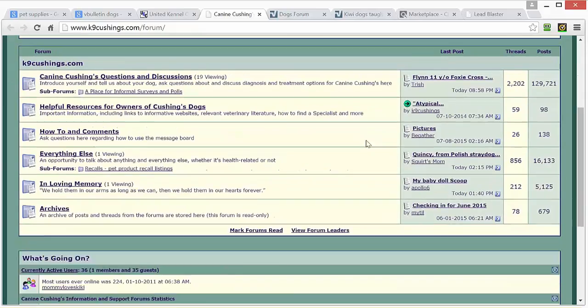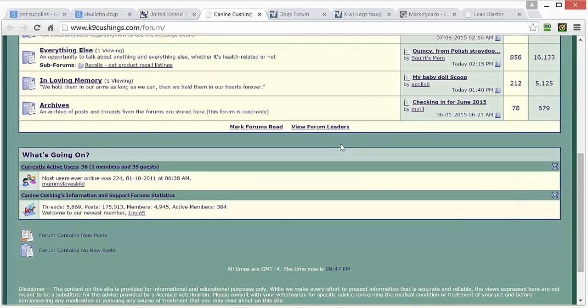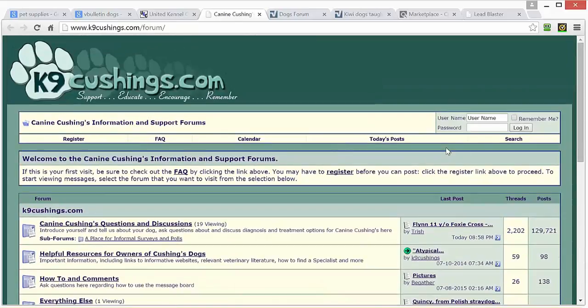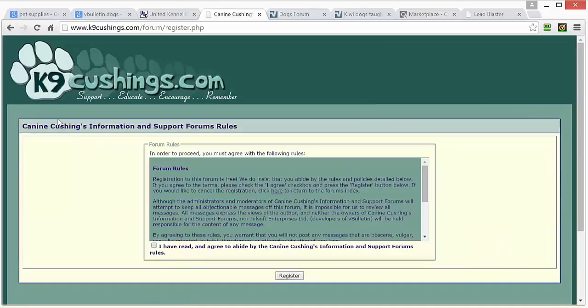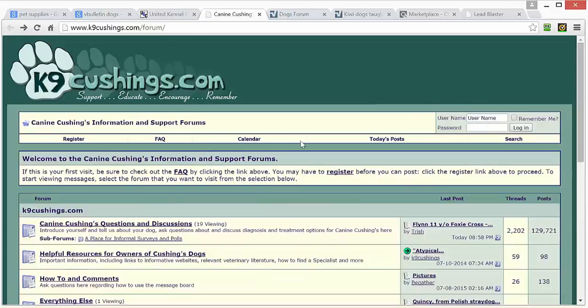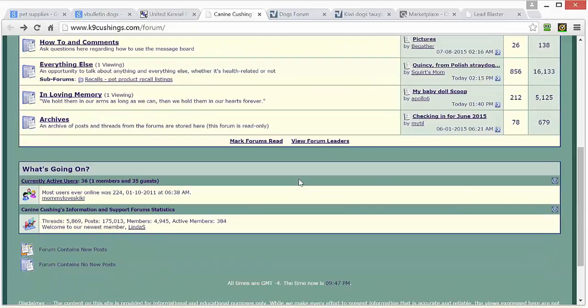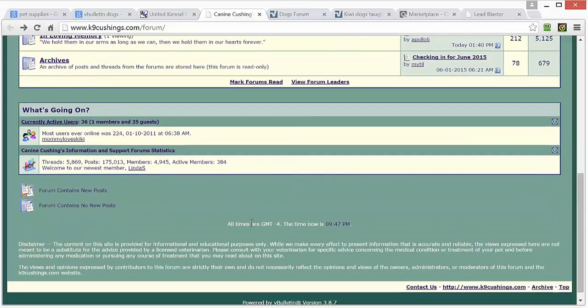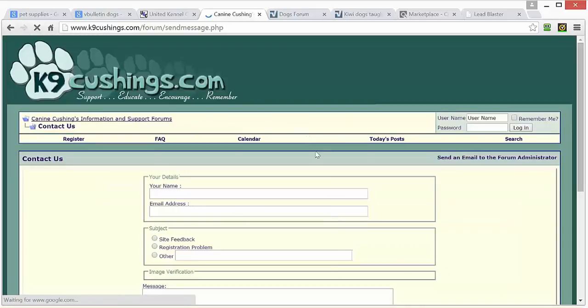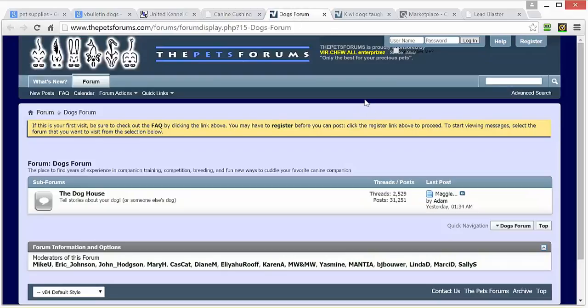Let's see, how would you contact the people who run this one? Let's see here. Maybe under register. No. Say search. I'm not sure with this one. Oh, here we go. Contact us at the bottom. Okay, this one.